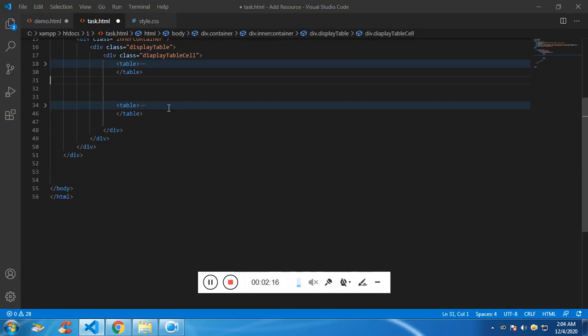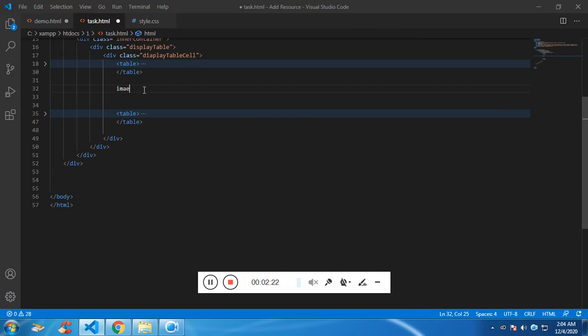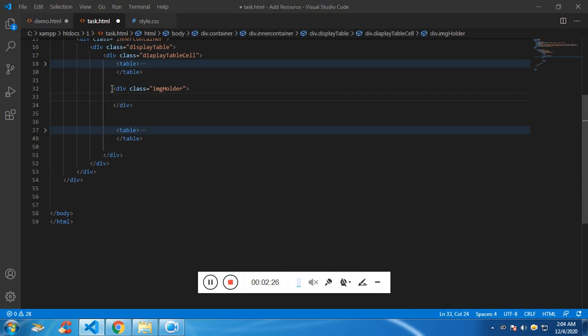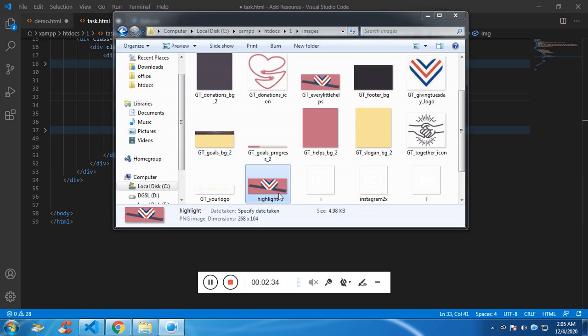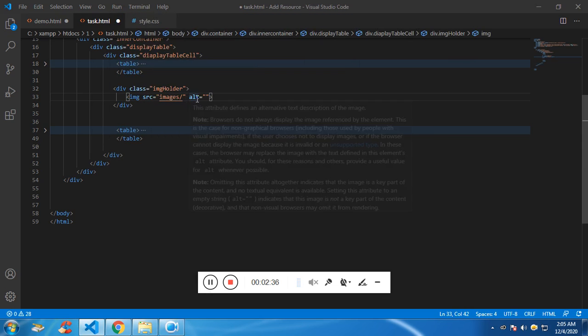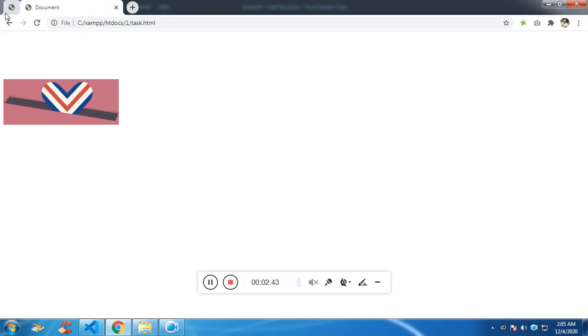Inside that we have an image holder. It's again a class. Inside that it is going to have an image, and the images we can find in the images folder. Inside the images folder the image name is highlight.png. Let's see how it looks. Yep.